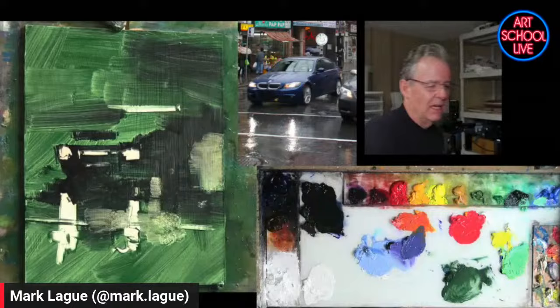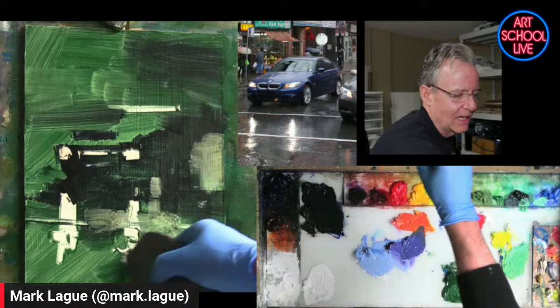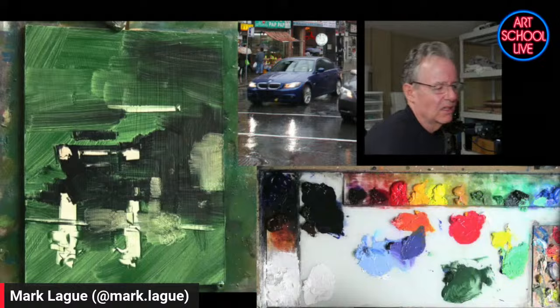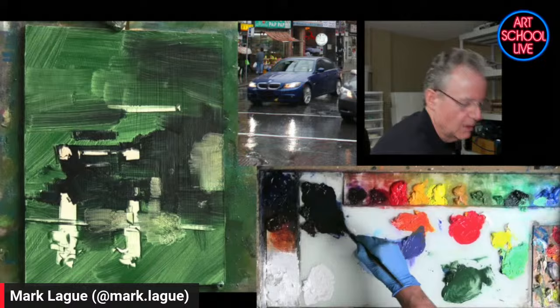So I would imagine even if you laid in your acrylic wash like that, unless you got to it right away, and even if you did, I don't think it would pull up the same way that the oil does. I assume water mixable oils would, but I haven't tried those in years and years either. I'm satisfied enough that the Gamsol thinners are safe enough, and I wear gloves.